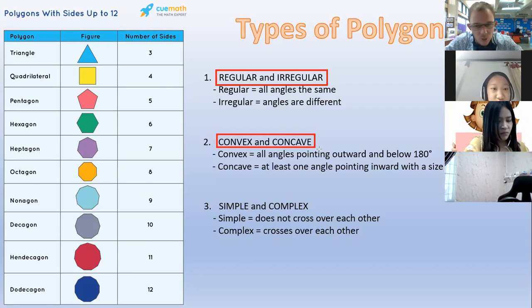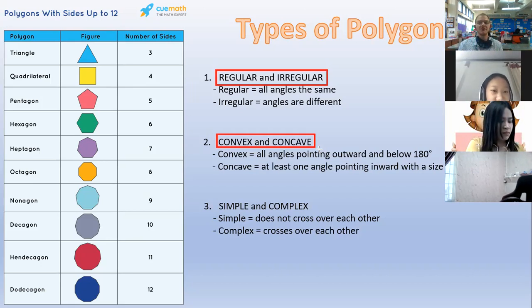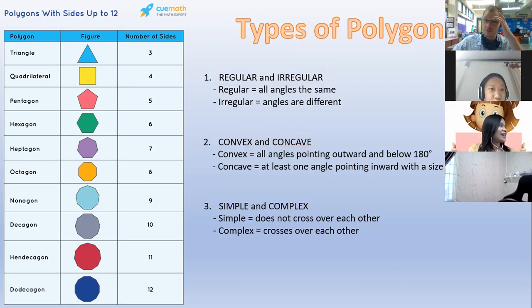Okay. The next one we have is concave. One more time, concave. Yes, that sounds beautiful. Okay, so this page I have right here is a very important page. You do not have this page. If you want me to send it to you, I can send it to you. It's just a quick explanation of the different polygons and types of them.